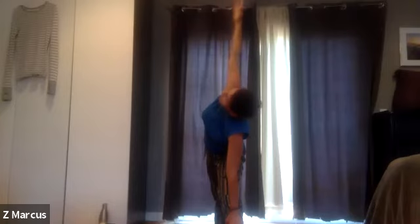And when you're ready, release the hand down and bring the left hand up. Look up at your thumb or look down at your toe. Keep the torso in line with the leg. Press into the feet and inhale the spine long. Exhale, slide it down. And bring the left hand down.